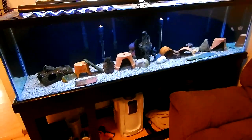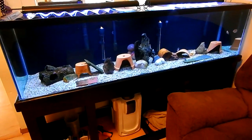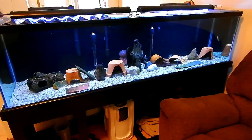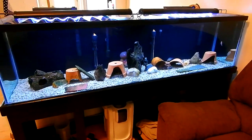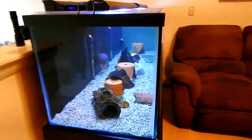And I think this is actually going to be cool. I'm going to leave these lights on for a long time, and these fish are just out swimming like crazy. But man, 6 feet long, 19 by 19 over here.